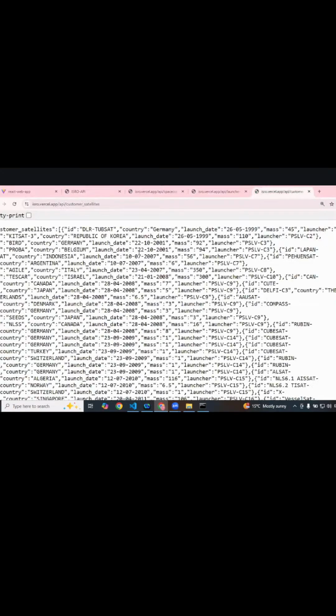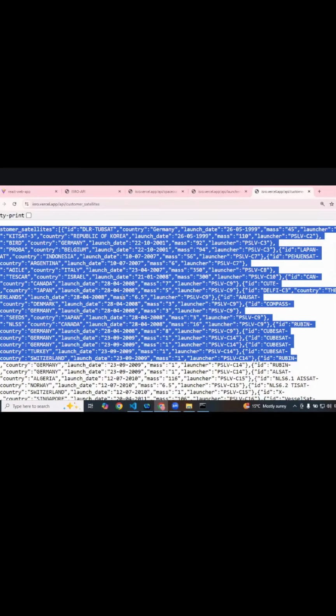Okay, what are the customer satellites? We already know that ISRO is not only launching our own satellites, but at a very low cost we are able to put other countries' satellites into orbit. So this is all the information. You see, these are all the countries who took help from us. Do we have Pakistan here? Okay, good. So these are all the countries who took our help, and we could launch their customer satellites. Very good.